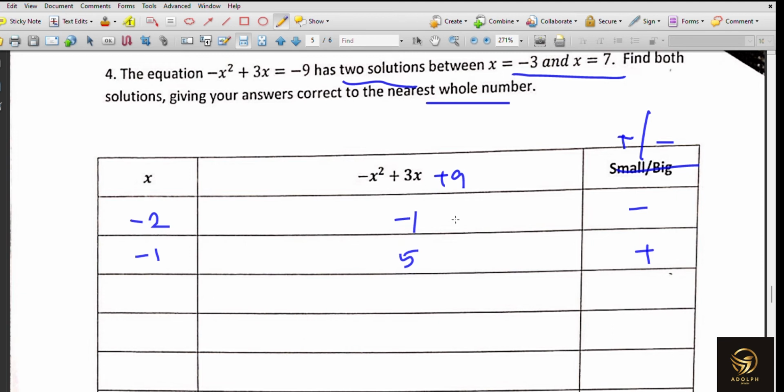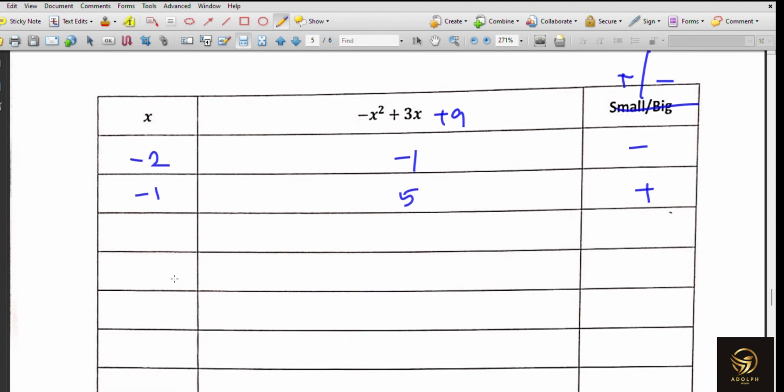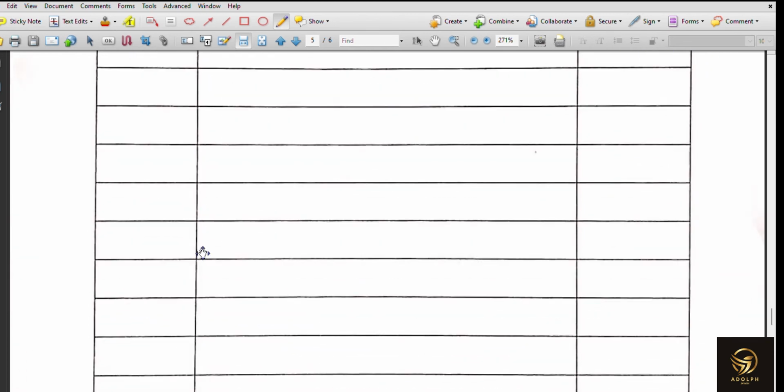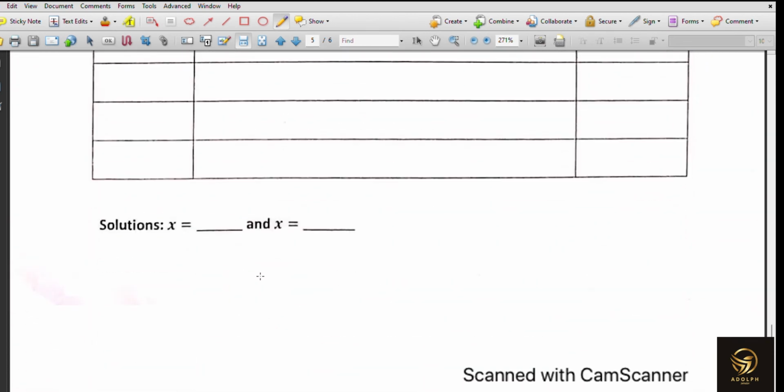It is not one decimal place since it is a whole number. So minus 2 is the answer, or minus 1 it can be. Which one is it going to be? Let us check with the midpoint, the mid value. Minus 1.5 I am checking. It is 2.25 and it is positive. Yes, I hope you have got it. The change is happening between minus 1.5 and minus 2. So obviously the answer is going to the next digit, that is minus 2. So one answer we found, it is negative 2.